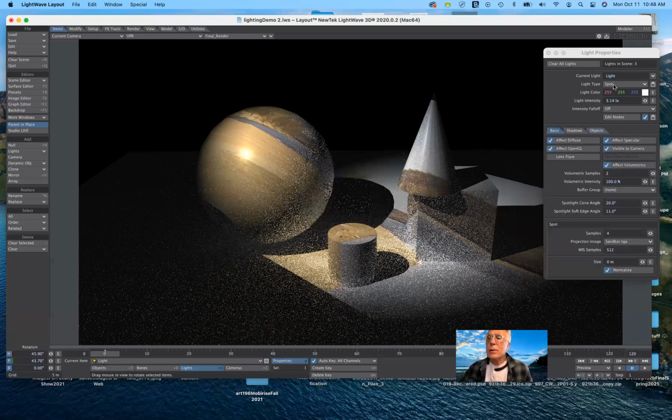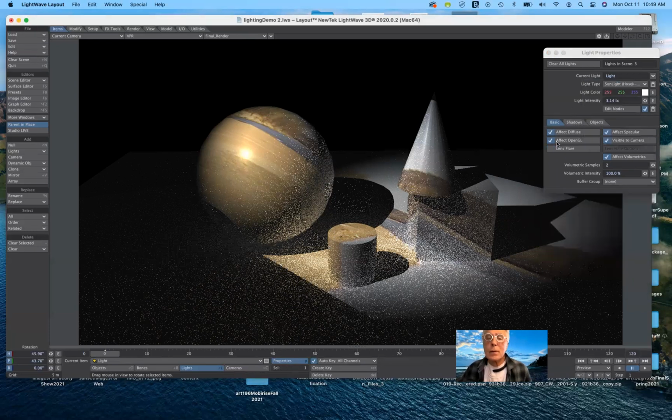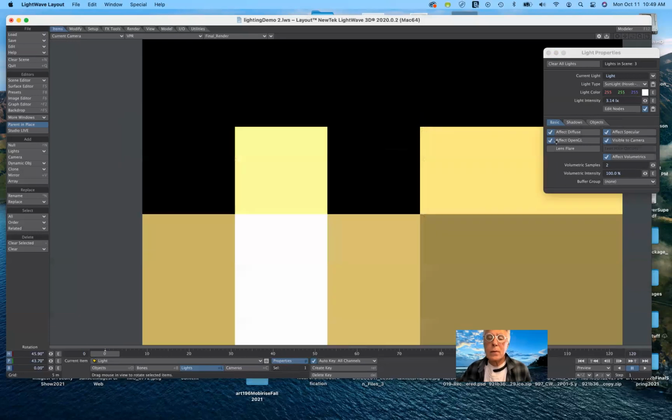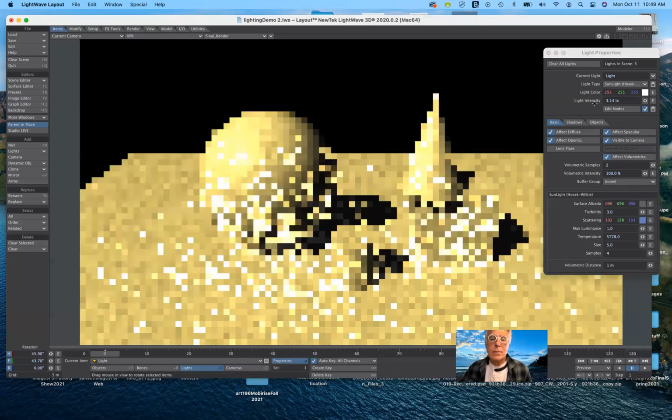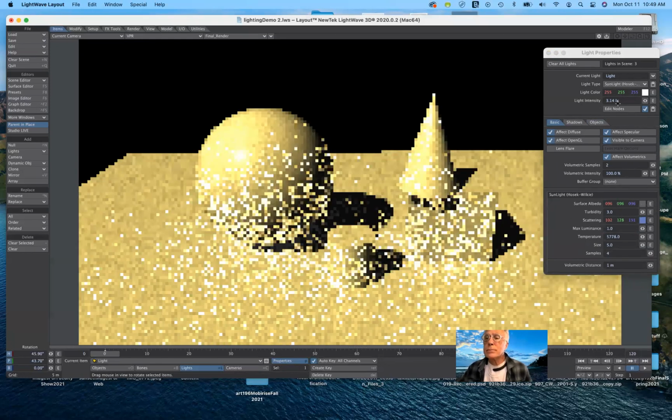The other one that I wanted to point out, so we've got sunlight. Let's try some of these. I'm going to switch. This bright kind of yellow. Now, for sunlight, that sort of works.